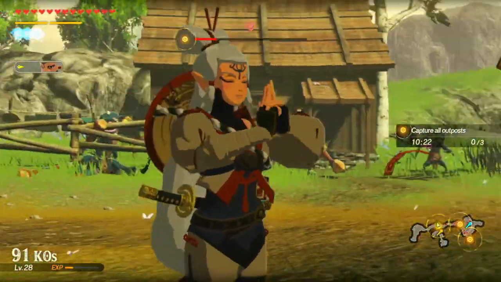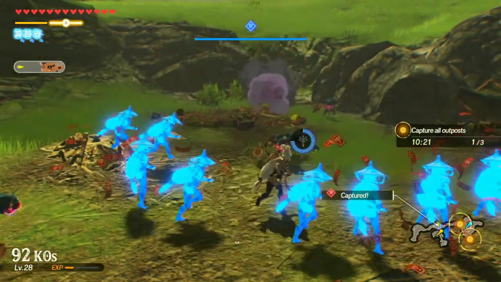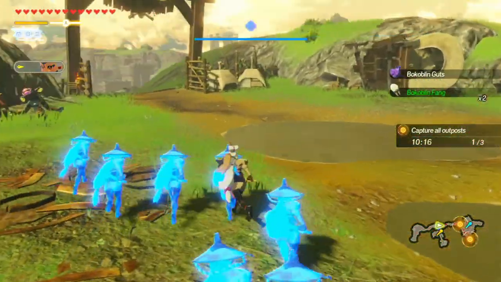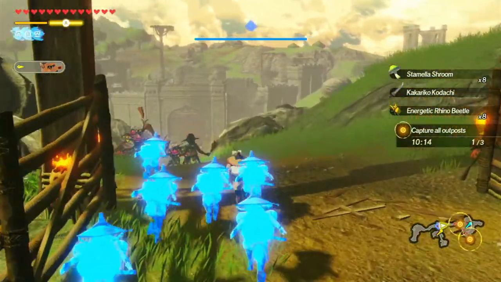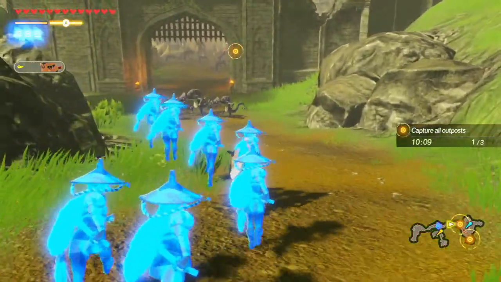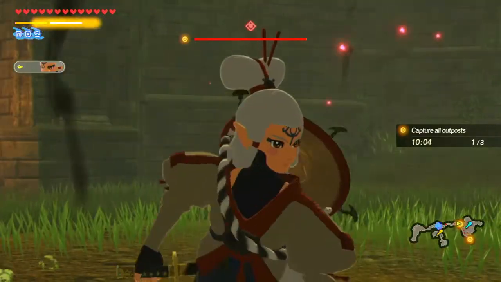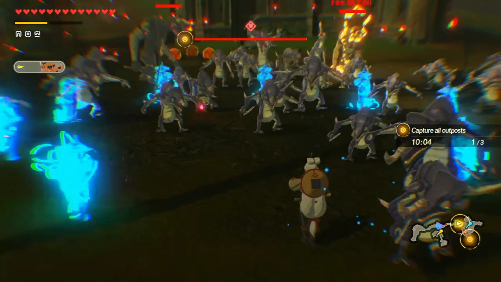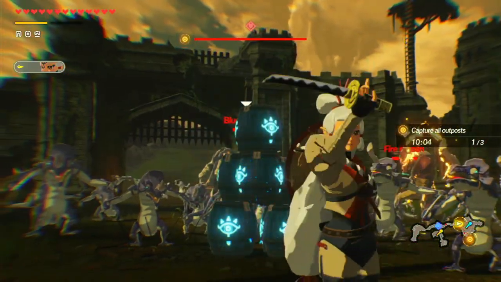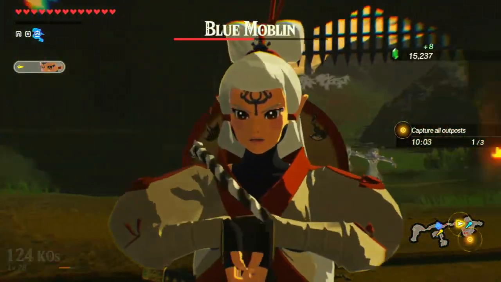Oh my goodness, weak point smash. Oh my goodness. Okay then. Let's keep moving. I don't think I'm going to try and fight the wizard. So I'm just going to go this way. Go, go, go, go, special. There we go. Let's use our special again.